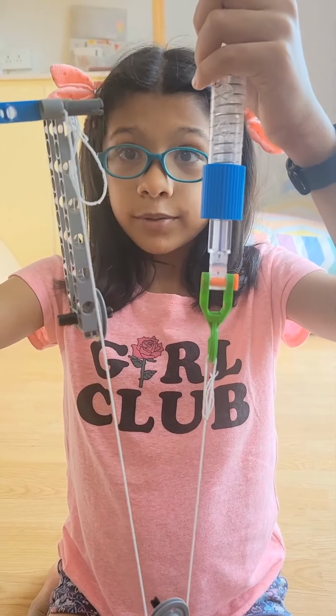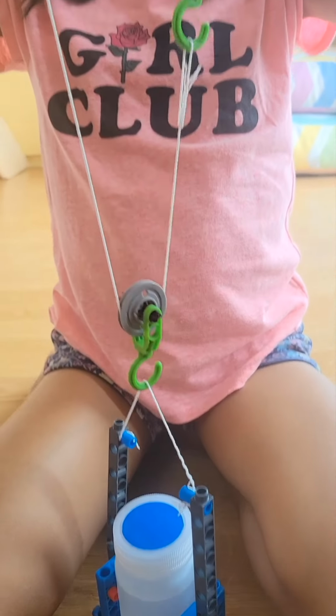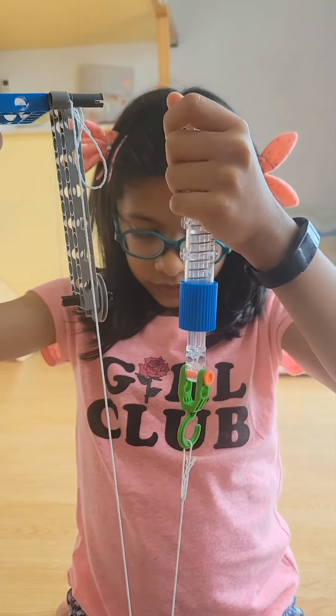This is a movable pulley. Over here, it is not tied to this. The string is only used.